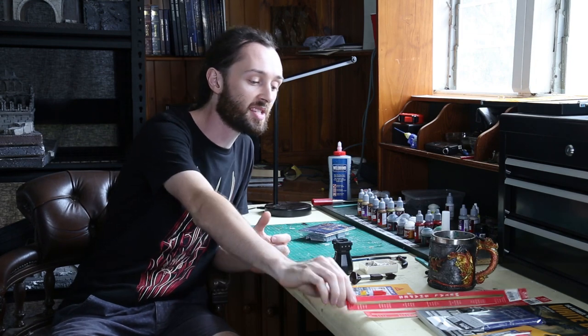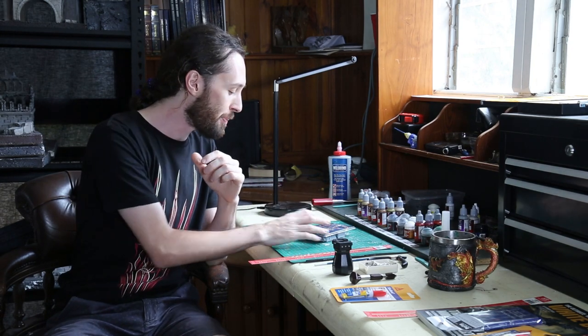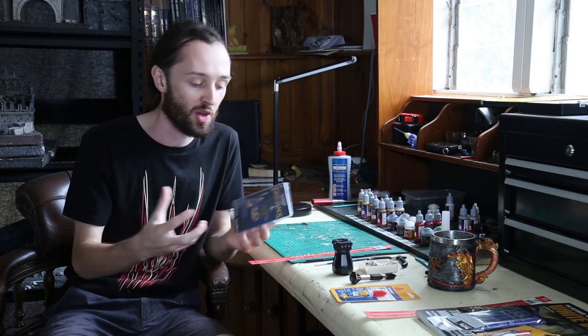Apart from our glue agent, we're also going to do some kind of hard fixing or bonding — we're gonna pin the various components, because you really want to give the resin some real structural integrity, particularly on all those really finicky joints like the wrists into elbows. You don't want things popping off. It's not as weighty as metal, which you absolutely must pin, but it's a $58 model and we really want it to be well secured and strongly bonded.